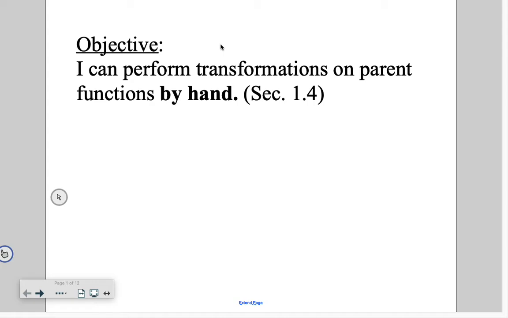Today is going to be kind of the lesson. And you've seen this previously. This is where, if you remember back from Algebra 2 last year, this is like the horizontal shifts and vertical shifts and those types of things. That's what we're looking at. That's what those transformations are that we're talking about. Today is going to be kind of the refresher. Go back over that stuff, make sure you're remembering that, work on it.